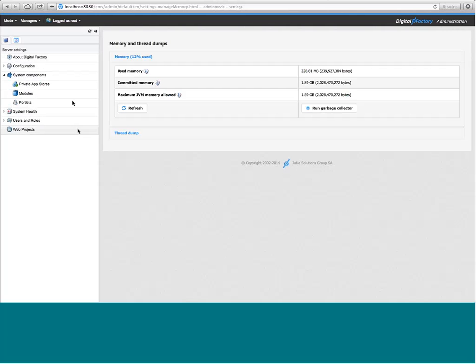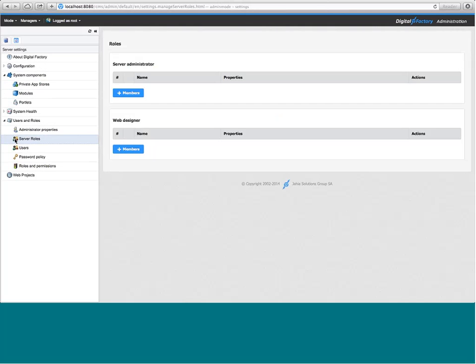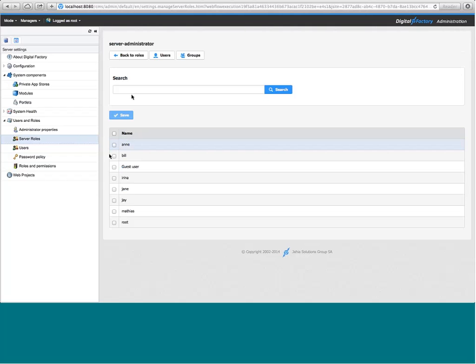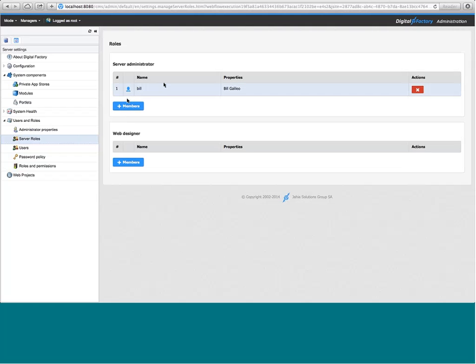So I talked about access to this administration. You can see here under users and roles. In Jahia 7, we provided you with 2 out-of-the-box server roles here. The server administrator, giving someone access to the server administrator role or assigning them to that role, would give them access to this administration we are now in. We also have delivered a web designer role. So you can give someone complete access to the studio by just assigning them this role. And that's easily done by picking amongst the users you have on the system. So if I added a user to the server administrator role, he now has access to this administration.